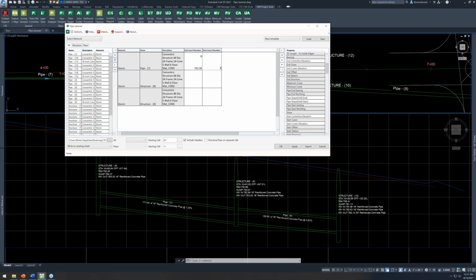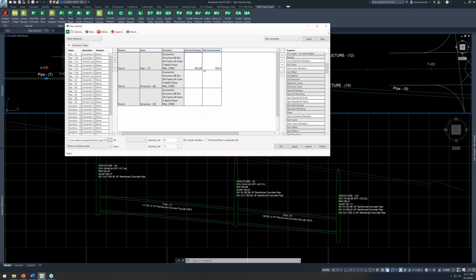Let's try that again, 784.5. There we go, updated down here. We're still working through some of the syncing between these tabs here, but the point is that we can work and build an interface to edit our pipe networks any way we want, okay?